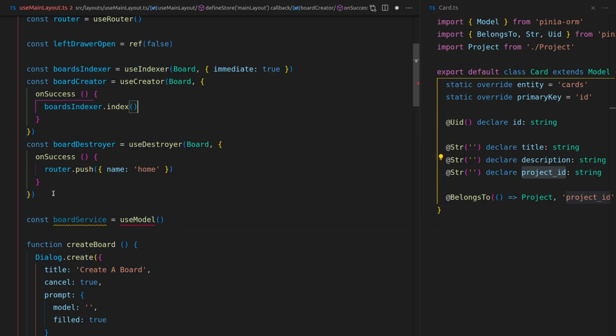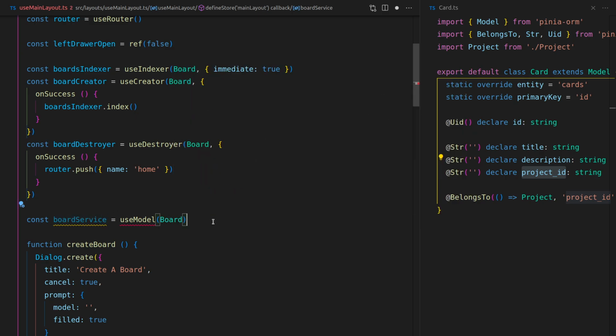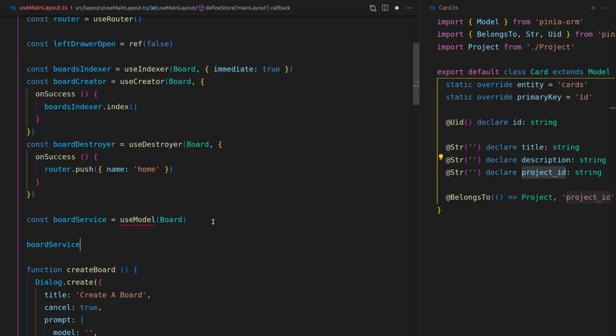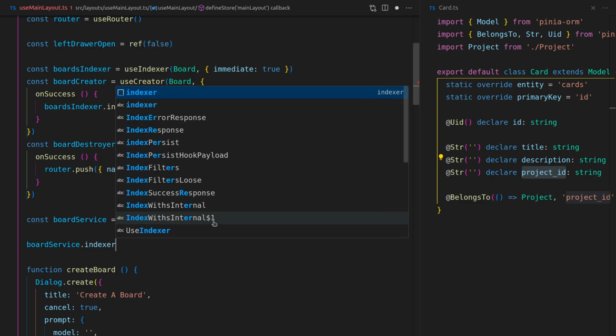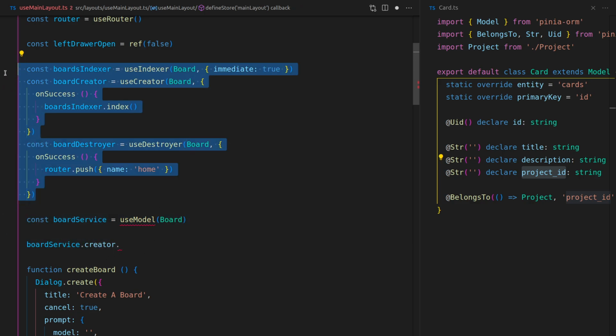And it basically manages the dance between all of these. And then you would send in board here. And if you wanted to access the indexer directly, you'd say boardService.indexer. and then you can do whatever is inside of the indexer, or creator. and then you can do anything that's associated with the creator. Yeah, so basically it strips out the need to write a lot of this code.